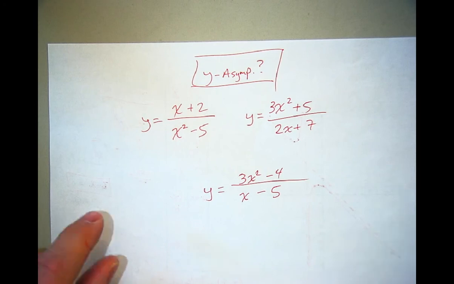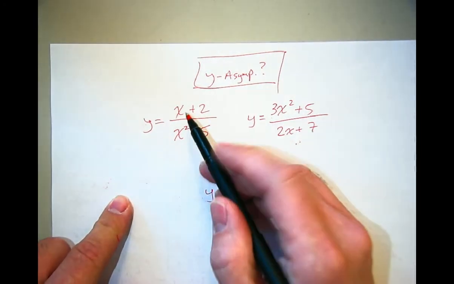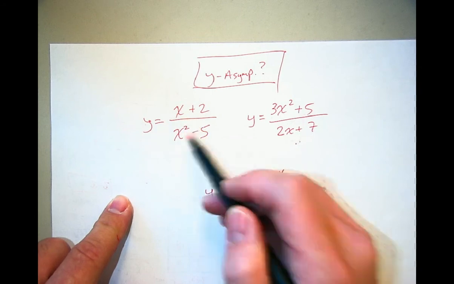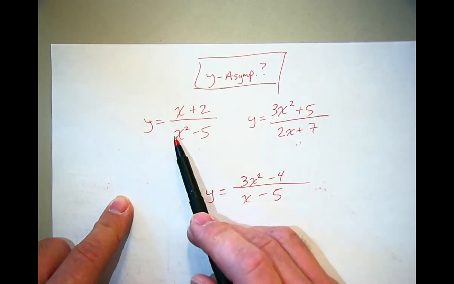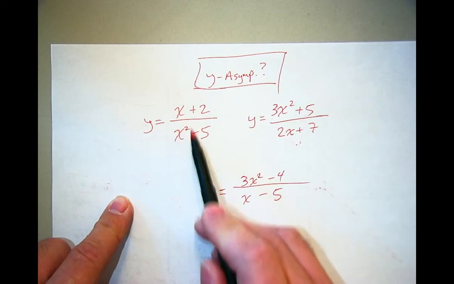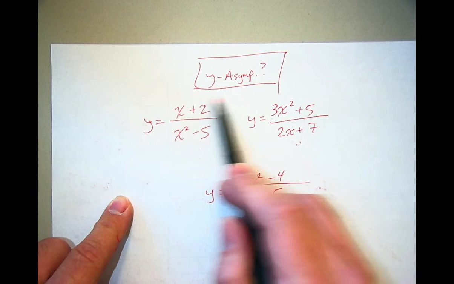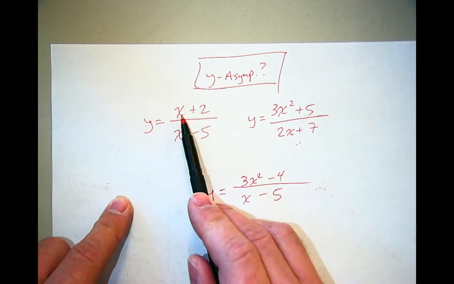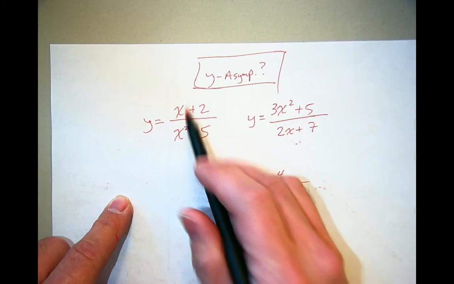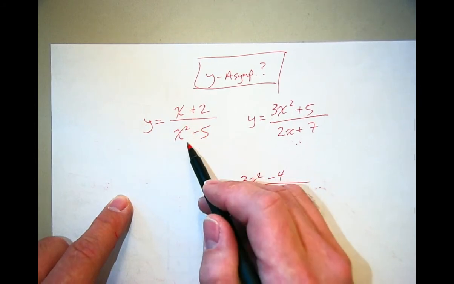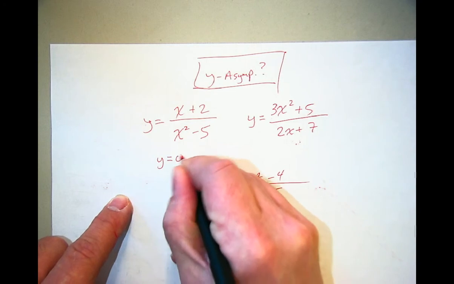We're comparing the powers of the variables out front, right? If the power is greater on the top, or excuse me, on the bottom than it is on the top, what's our asymptote? 0. It's always 0 if the power is greater on the bottom. Because this fraction is approaching 0. If you put in a million, that's a million plus 2, which we don't care about, remember, over a trillion. 1 million over a trillion is 1/1,000,000th. That is extremely close to 0. So this asymptote would be at y equals 0 right here.